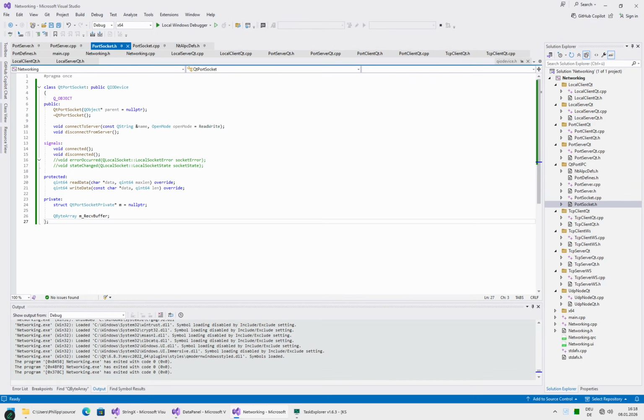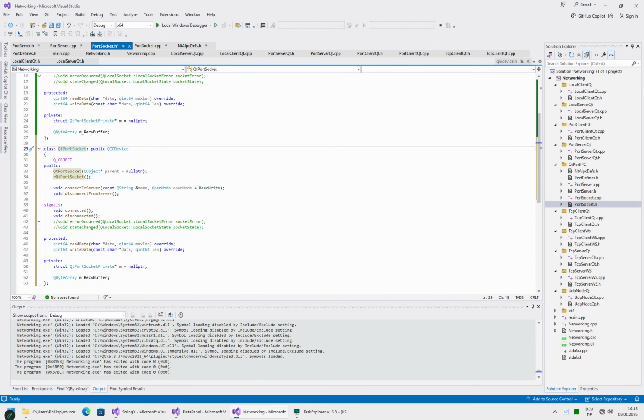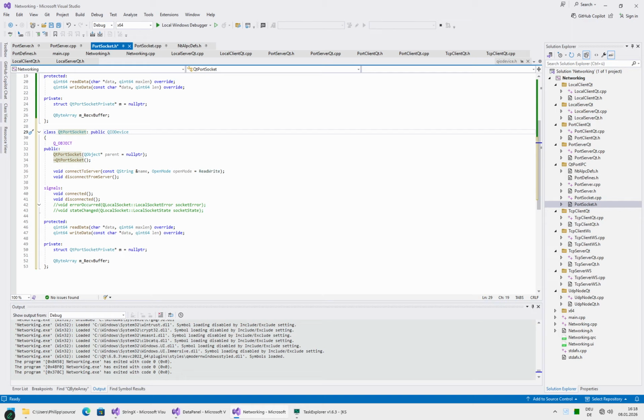Okay, so we have our port socket, and then we make a port socket. I mean, we can either just derive it and then have two different ones.